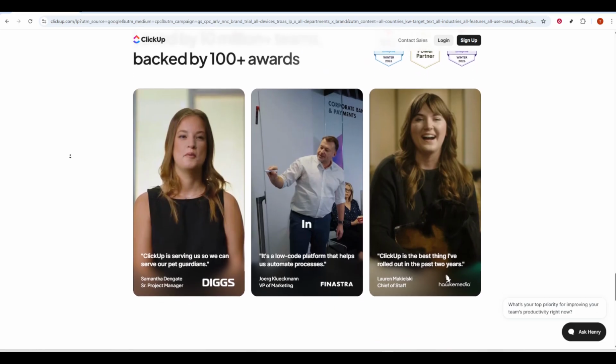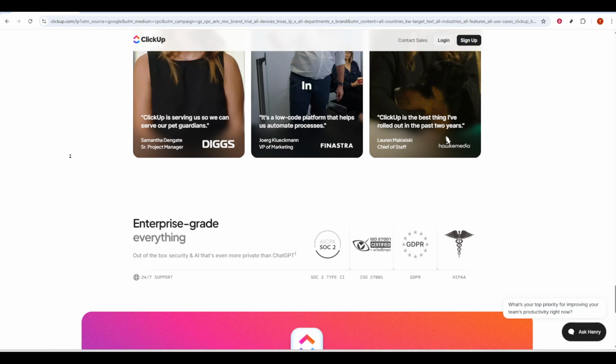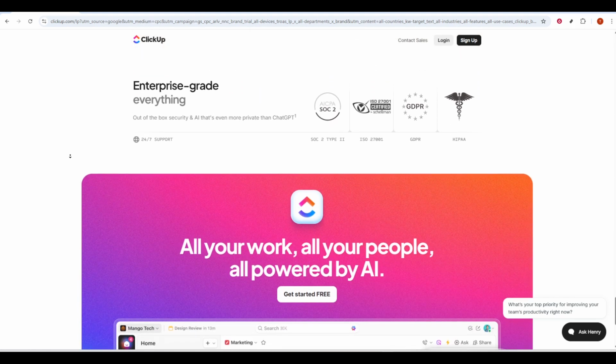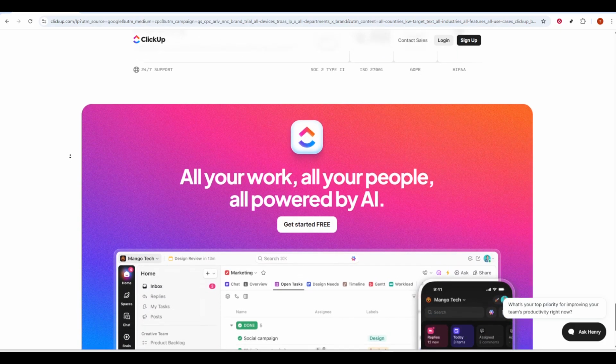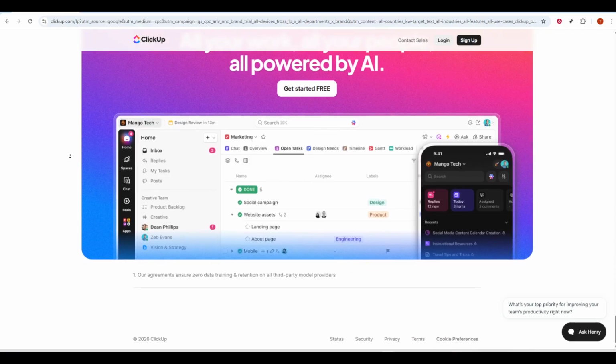What that means in practice is fewer separate apps, fewer status meetings, and less time spent hunting for context. Start light by organizing your work into spaces and lists that mirror how your team already operates. Then, enable AI where it makes a real difference, like summarizing long threads, drafting briefs, or speeding up stand-ups with automated updates. The key is to standardize a few workflows before you scale. That helps you avoid creating clutter while you consolidate.